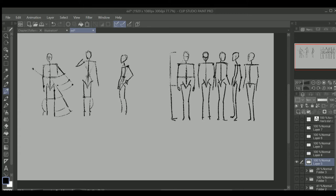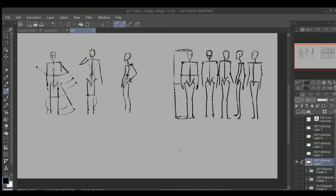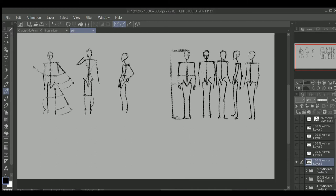So about that should be about the crotch to the head. So that should be roughly the same from the feet to the head, like for the legs. Just in case you're drawing your legs too long, which I still occasionally do, and that's why I go back to this.